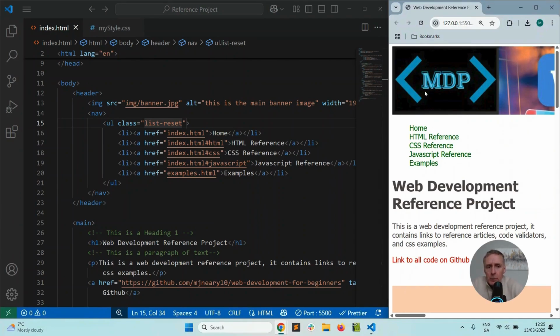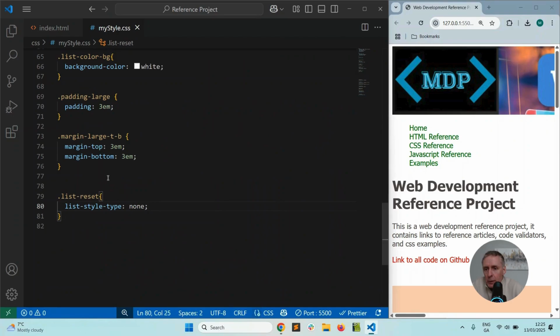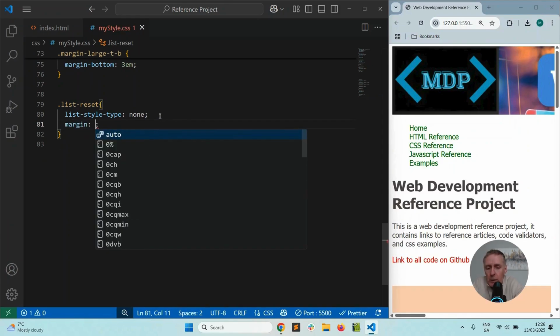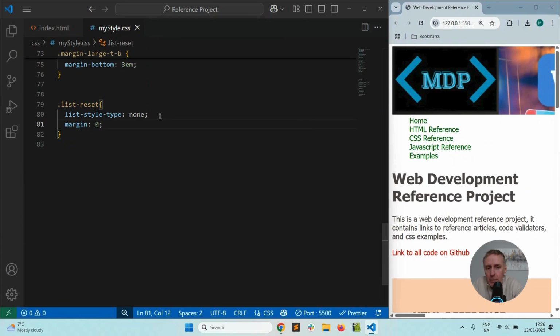But it looks like we still need to do more because we can see our list by default is not at the left of the page. So we have no idea what the padding and margin are for this. So let's go back to our list-reset class now that we know it's working okay. And we'll just set all the margins to 0. You can see now the list has been brought up to the top, and we'll set all the padding to 0.